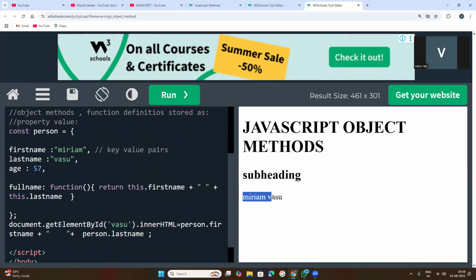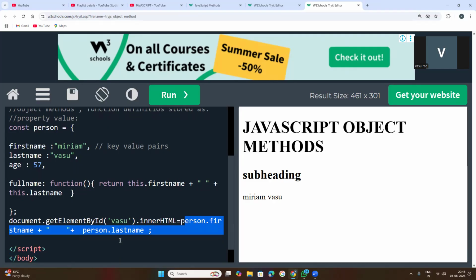So this is the content that is being displayed. This content is part of your innerHTML property, and whatever the content of this innerHTML is will be displayed here. And that method, the getElementById method, is the most commonly used JavaScript HTML method to find out which HTML element, and then the content will be displayed.